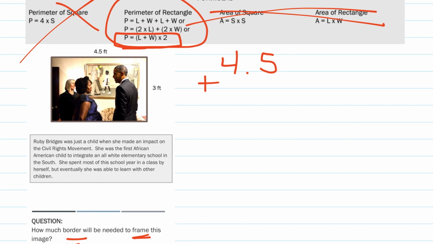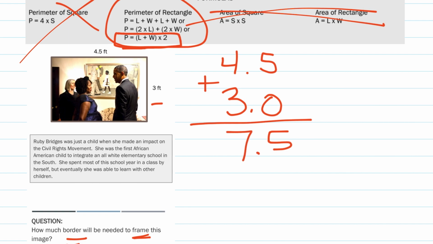Point under point. Well, in the number 3, there's no decimal point. So I'm going to put it in the ones place. And I can still put a decimal point there. And I can put a 0 after it if I'd like. Now I can add these 2 amounts. 5 plus nothing is 5. 4 plus 3 is 7. And bring down my decimal point.